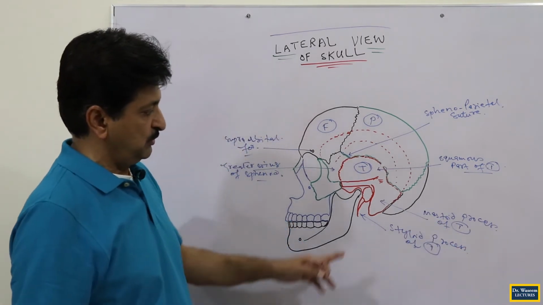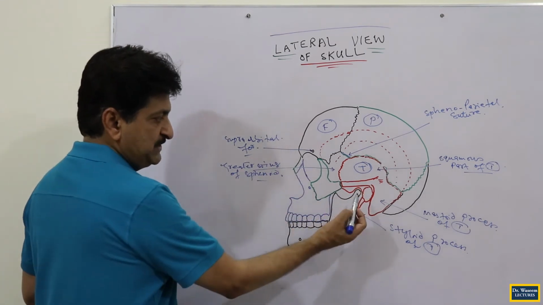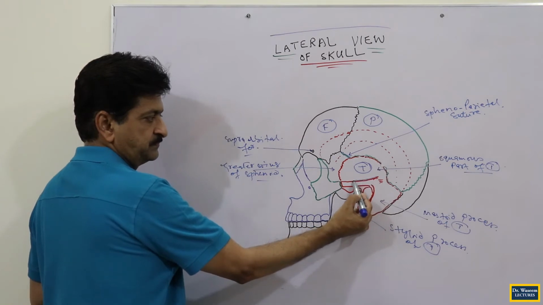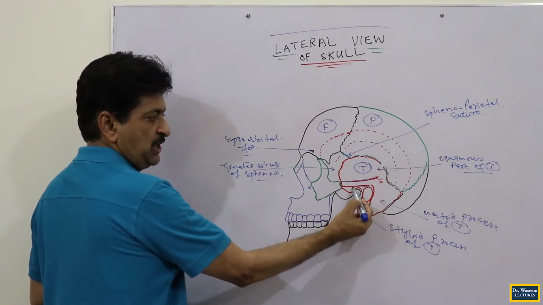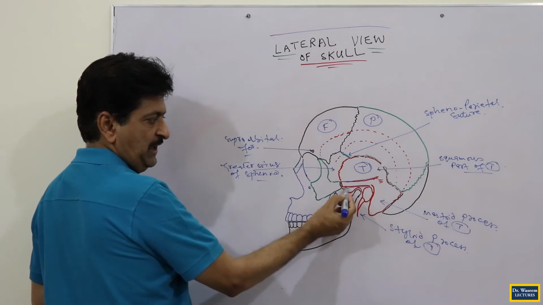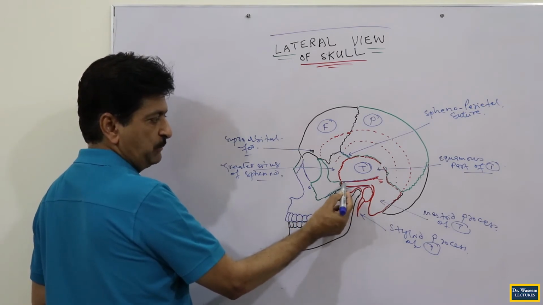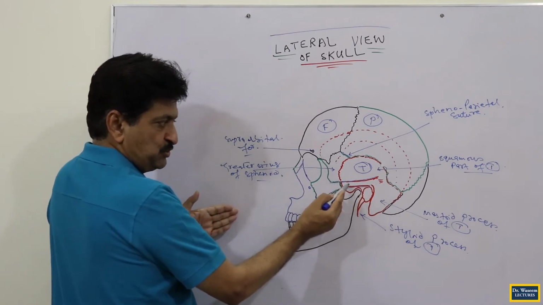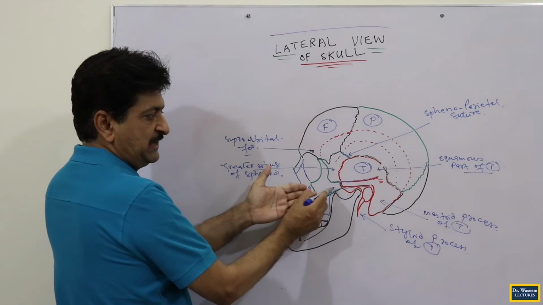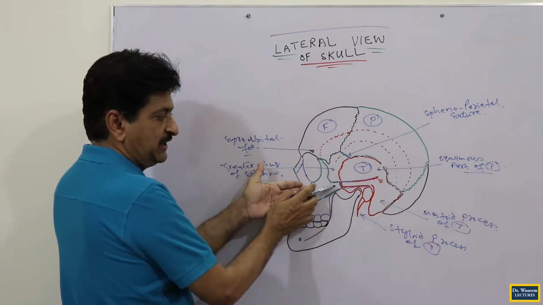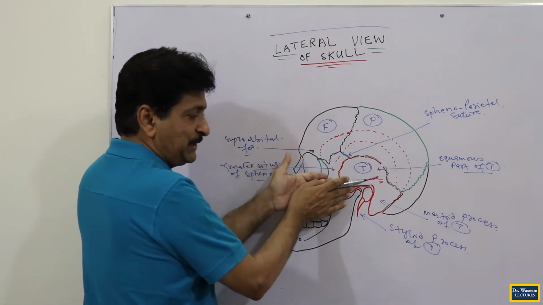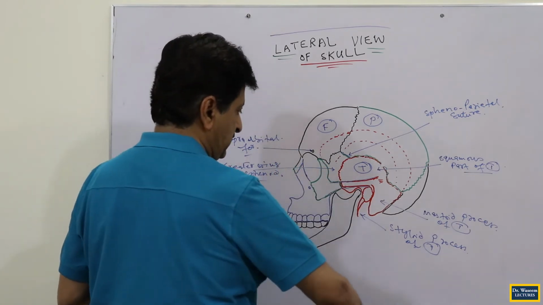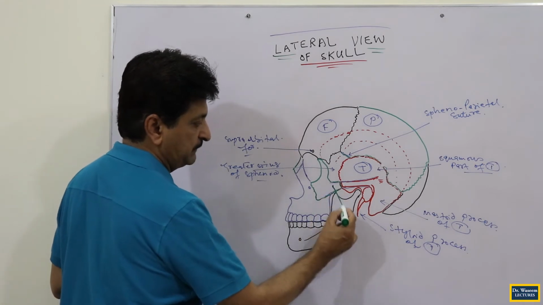Again, the temporal bone is not just the squamous part. You will see here an arch, almost half contributed by the temporal bone, and the remaining half contributed by the zygomatic bone. This process in red color will join with the green color process. The green color process is the part of the zygomatic bone going towards the temporal bone. That's why it is called the temporal process of the zygomatic bone.